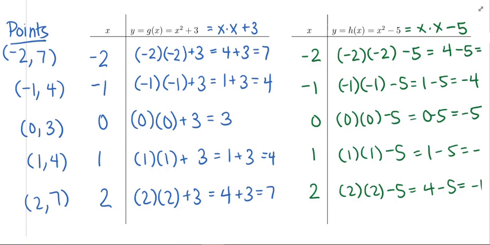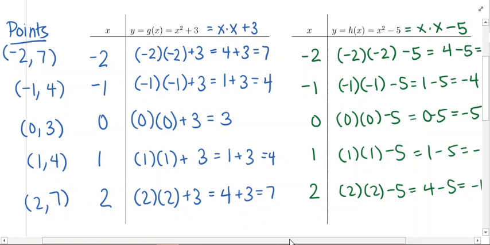I have completed all 4 tables, so hopefully you have done the same. If we start with g of x, which is x squared plus 3, remember you can rewrite that as x times x plus 3. I chose the standard x values, from negative 2 to 2. You would take each x value, multiply it by itself, and then add 3. So I have a list of points out to the left here that fall upon this graph, and then I went ahead and plotted it. I'm just going to quickly go through each of the tables and then we'll talk about the graphs.